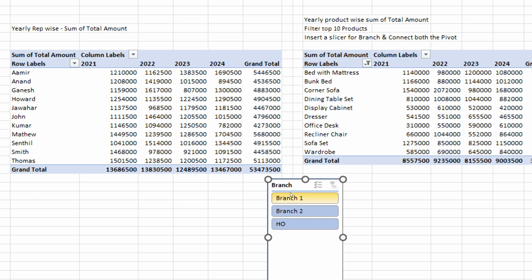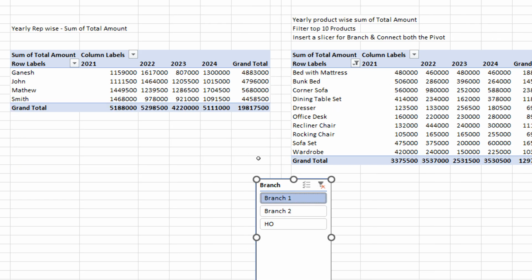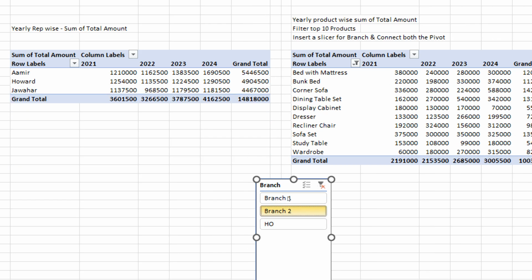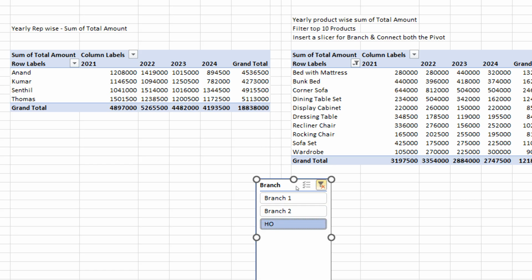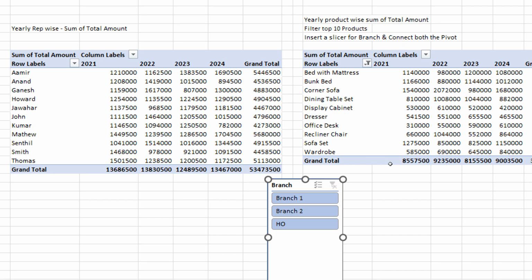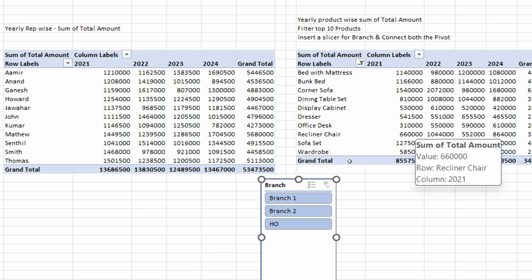Create two reports. First report, yearly rep wise, sum of total amount. Second report, yearly product wise sum of total amount, but only the top 10 products. Finally, insert a slicer for branch.